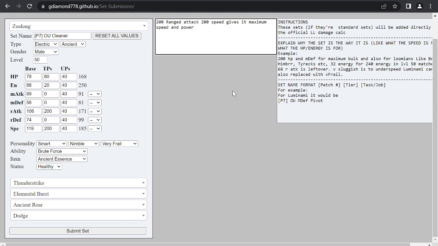that you're supposed to submit alongside your set so people know what it actually does. And I'll just cut ahead once. I just finished the description, and this is basically what it's supposed to look like. And then after you're done with all of this, you just click the submit set button. Your set is submitted and it'll be reviewed by the set reviewers.